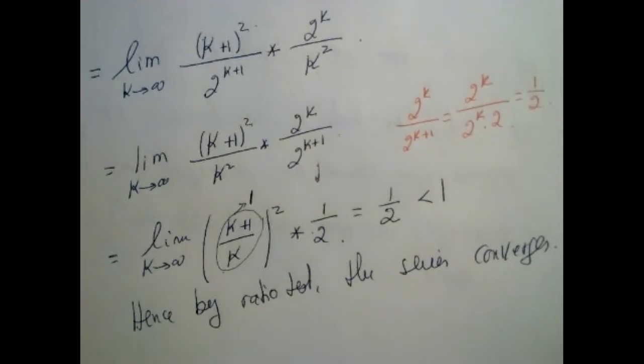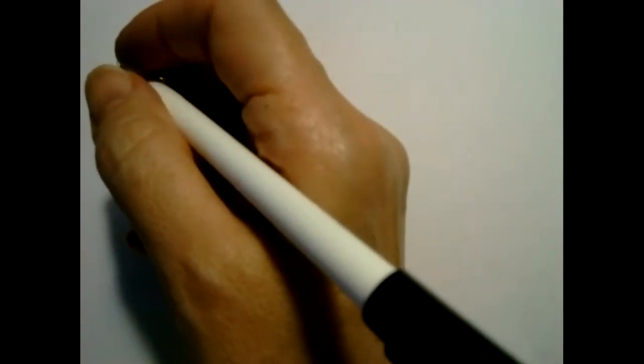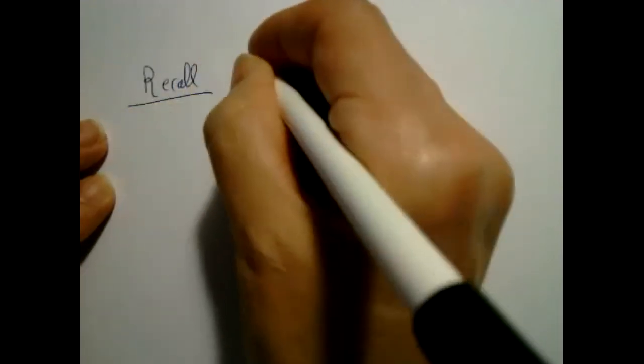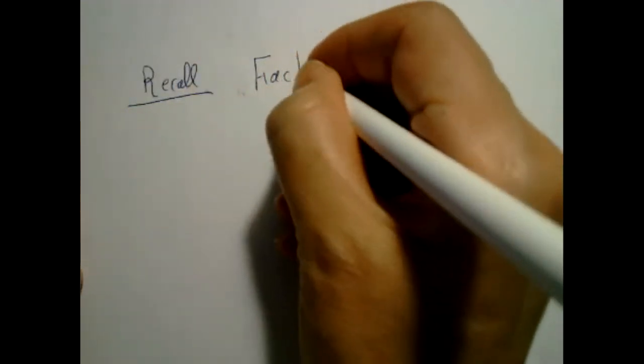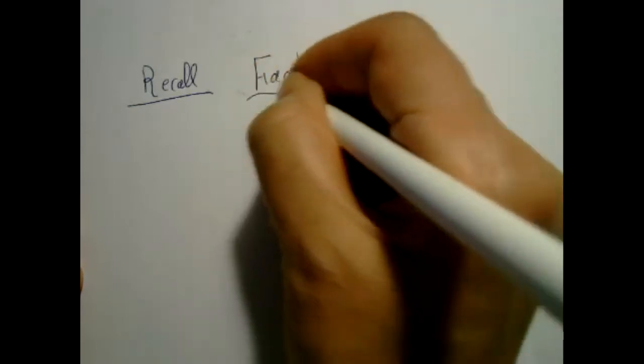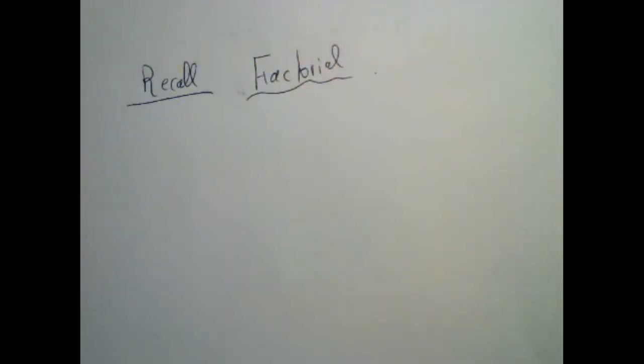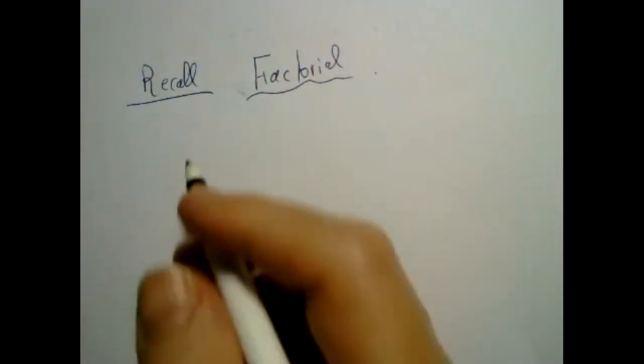Question before I move on. Example number 2. So let's see. Before I do example number 2, because we're going to start using factorials a lot, we have to remind you a little bit and recall the idea of factorial. Okay, factorial. So let us remember what a factorial is.